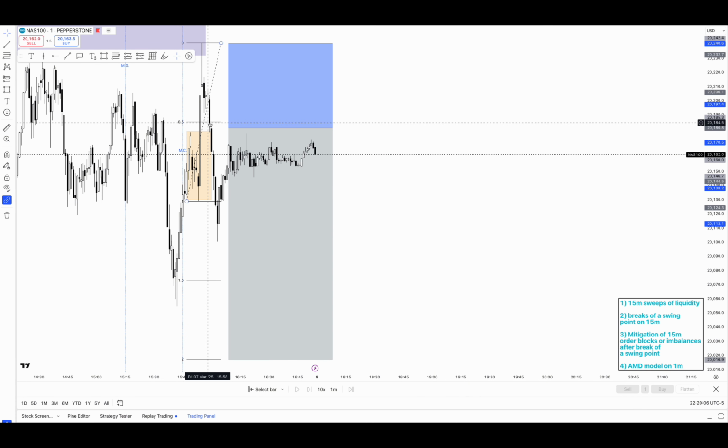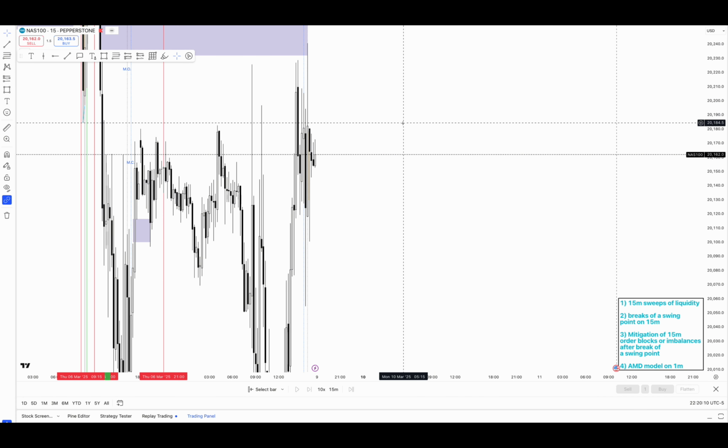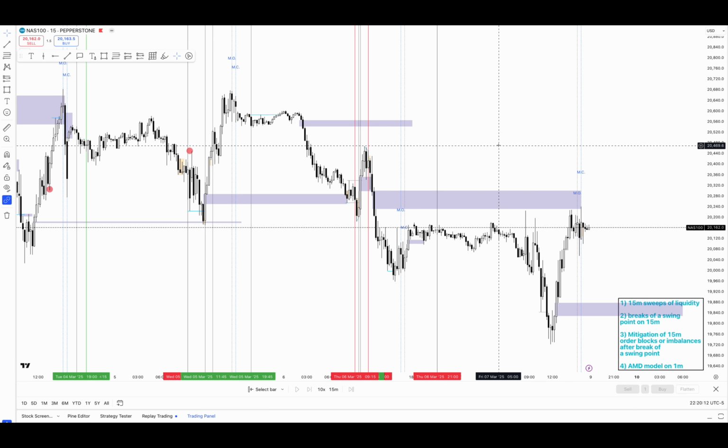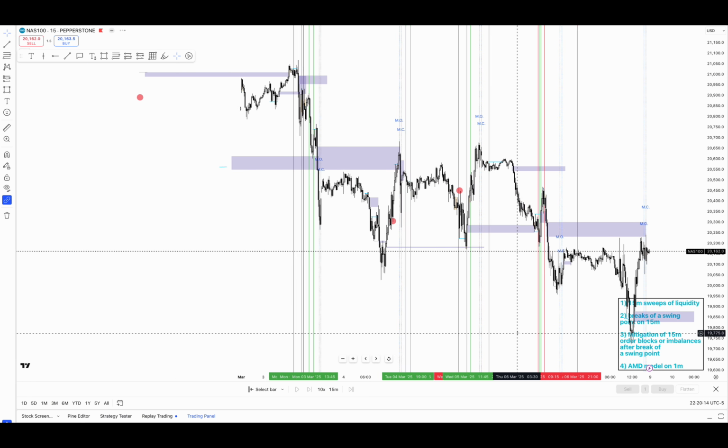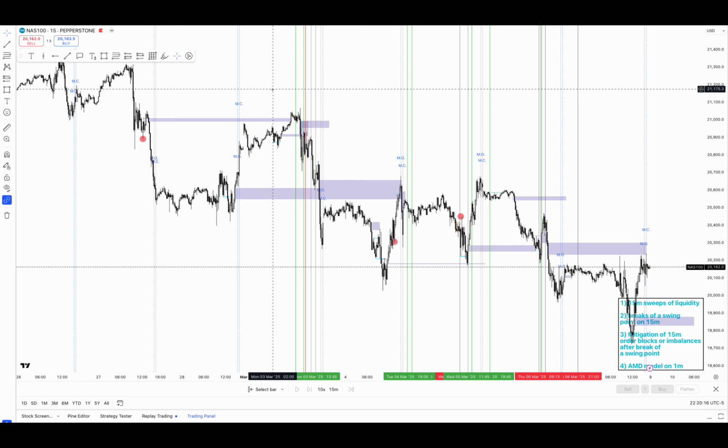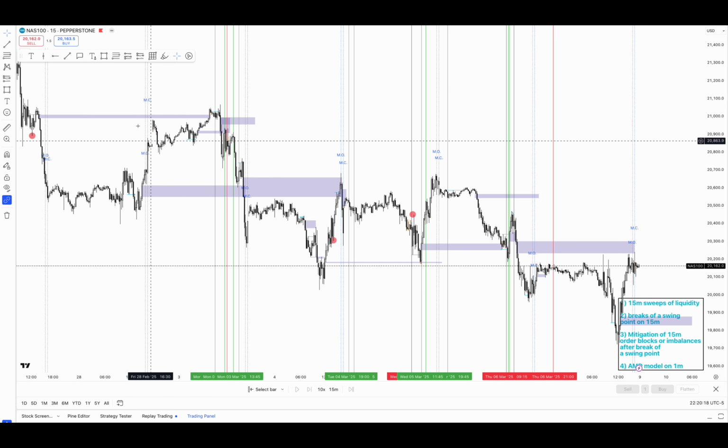I think it's probably going to wick this area, probably at market open, or do something crazy at market open. So I just didn't take that trade, and yeah, we're going on to the next. So that's all for that week. Let's just count up the wins and losses really quick, just to see what the win percentage was.